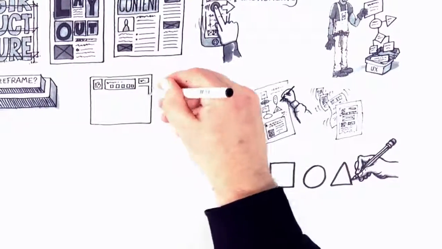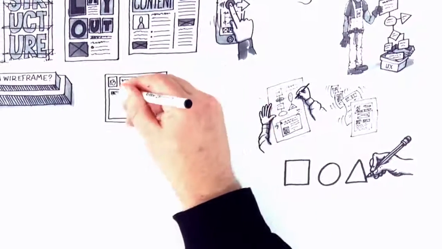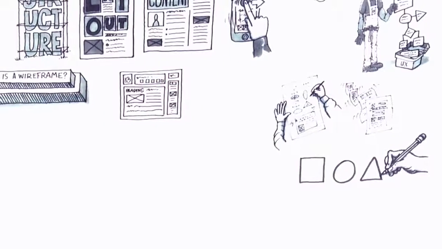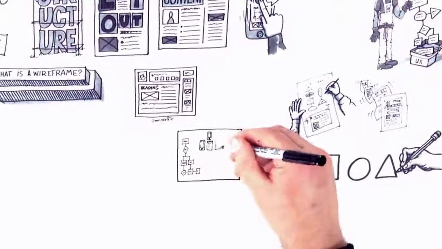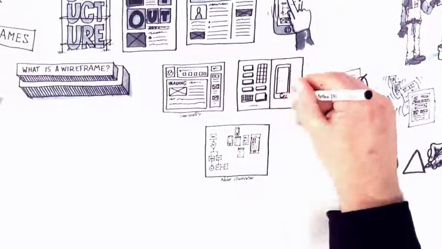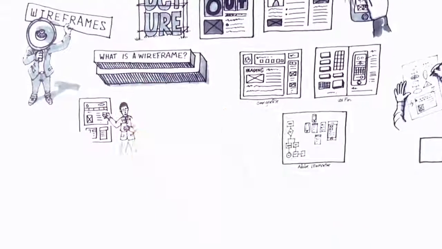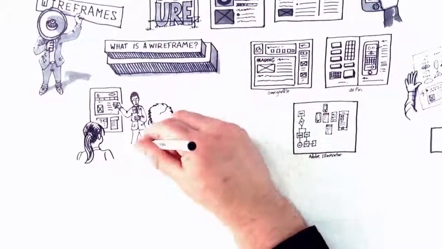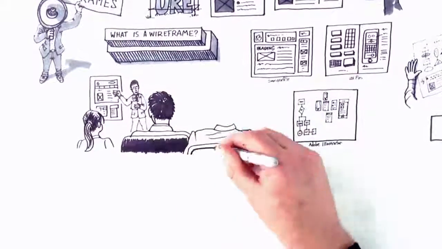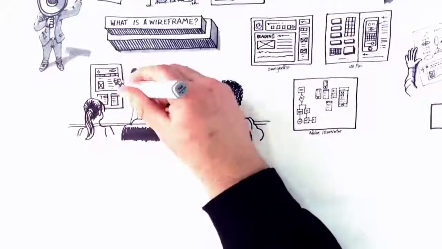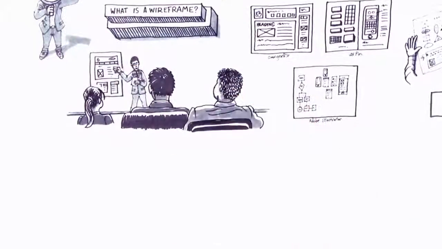Next, we have the more traditional wireframe. Now, there are literally hundreds of tools that we can use to create these, but Balsamiq, OmniGraffle, Illustrator, and UXPin are just some of these. Wireframes like this allow you to communicate your idea to your team, your clients, and your stakeholders. They can be very useful to explain your product and exactly what you're building.